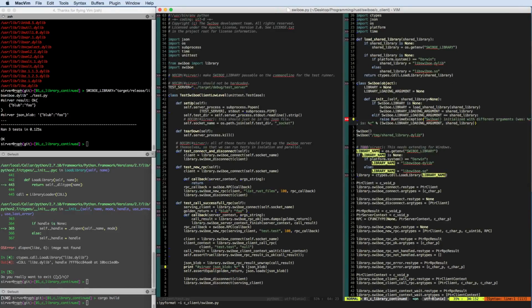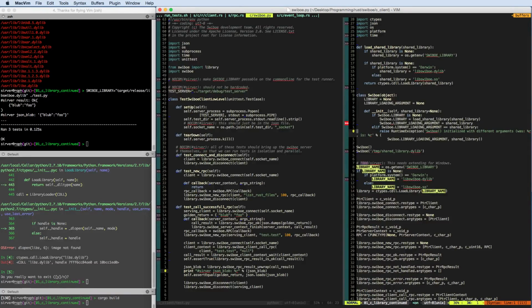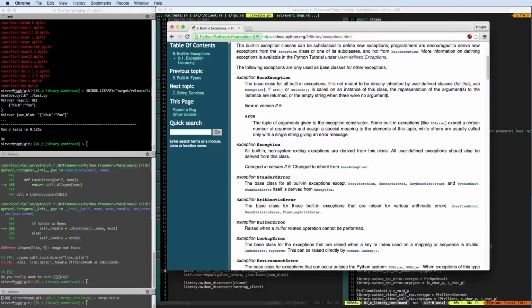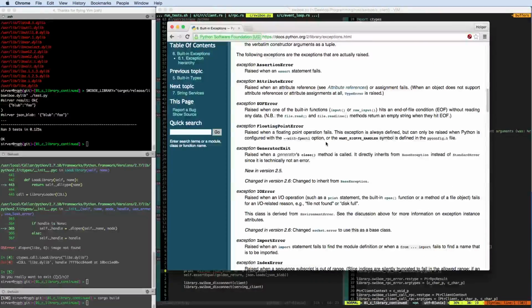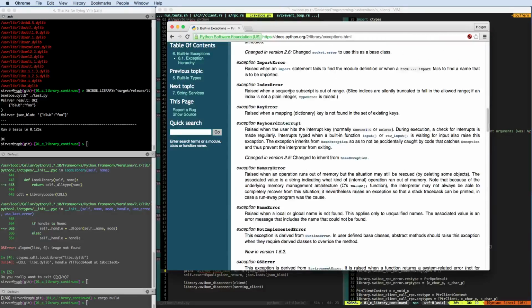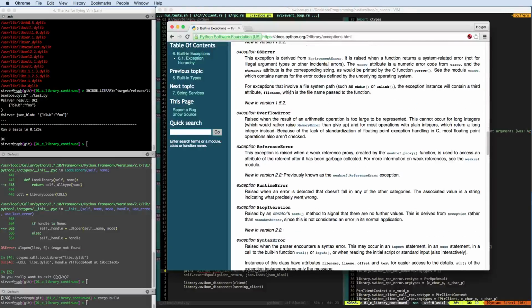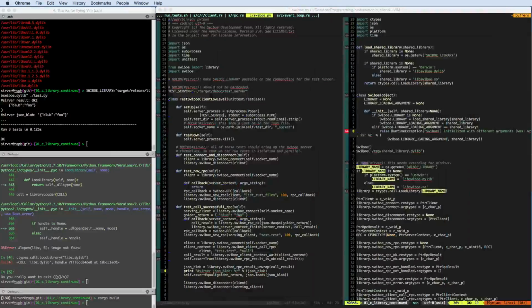Let's run PyFormat over this code to make it look a little nicer. Well, that didn't work at all. Why not? What did I mess up? Line too long? Undefined variable runtime exception. Really? How's that called in Python? Isn't that called a runtime exception? Built-in exceptions. That sounds like what we want. So we have a base exception, we have a standard exception, we have an environment error, attribute error, key error, memory error, name error, OS error, reference error. Here, runtime error. It's just not called exception, it is called error. So there we go.